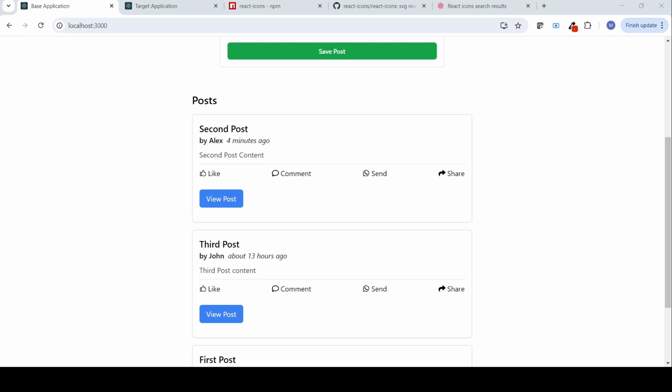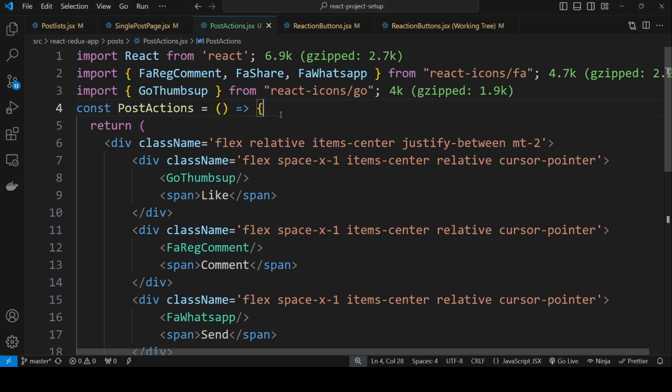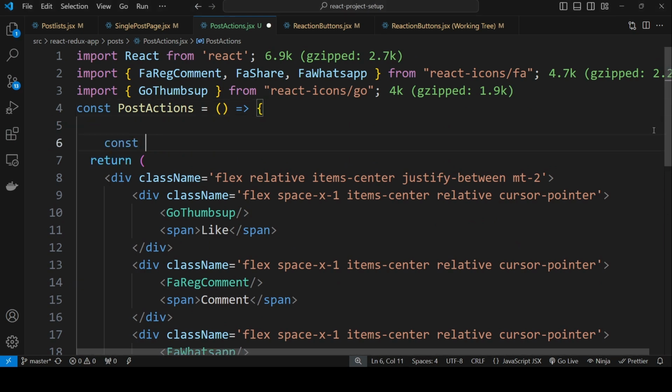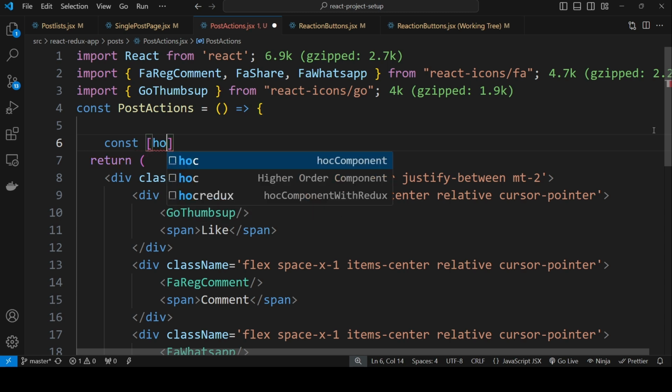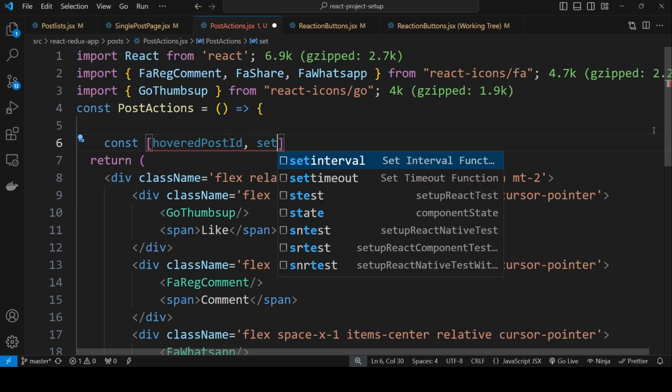we should initialize, okay. Let's go to VS Code, and then let's initialize a state variable called hovered post ID. This hovered post ID is to keep track of in which post the like button is being hovered over.